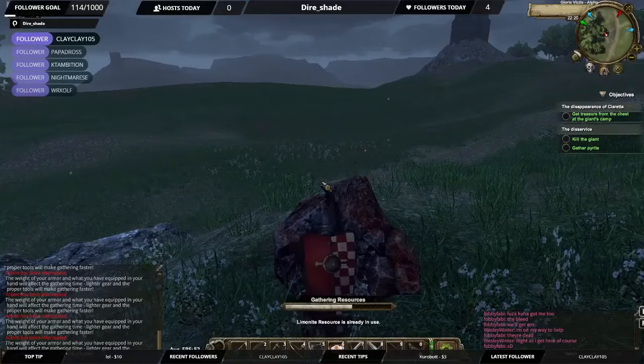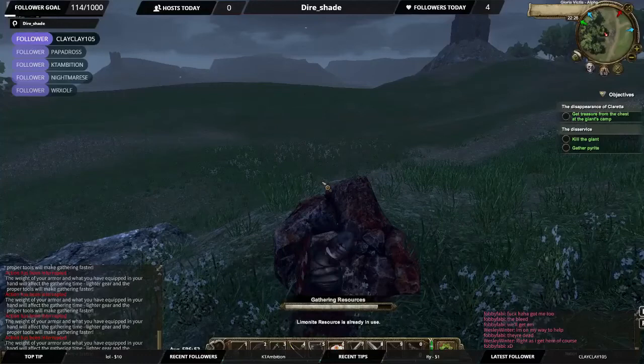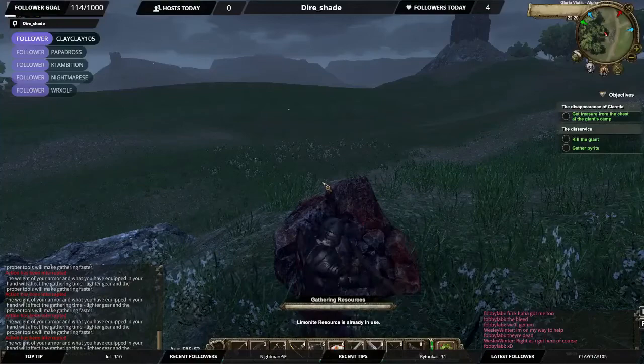So that's a trade-off. Never keep rare weapons on you if you're mining this stuff, because if you run into someone, they're going to take that from you. So disposable products is what I would keep on you for the time being. That's how I see it anyways. And there we go. Wow, I'm getting pretty damn good.